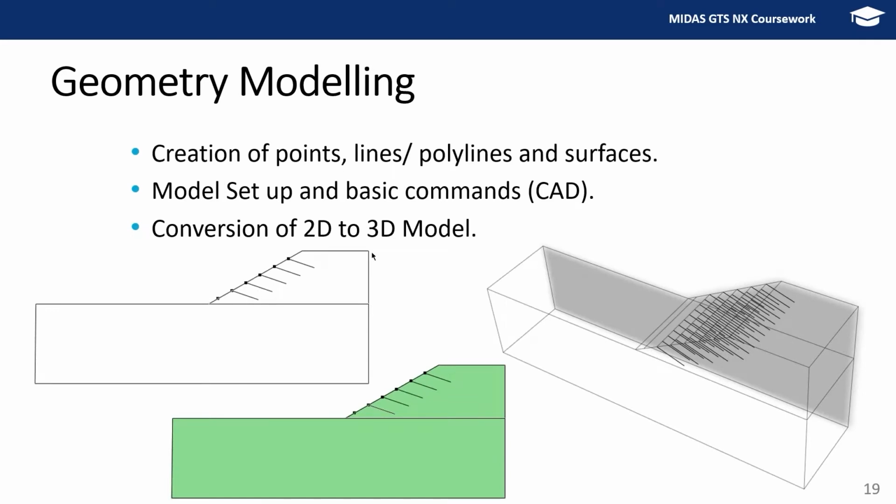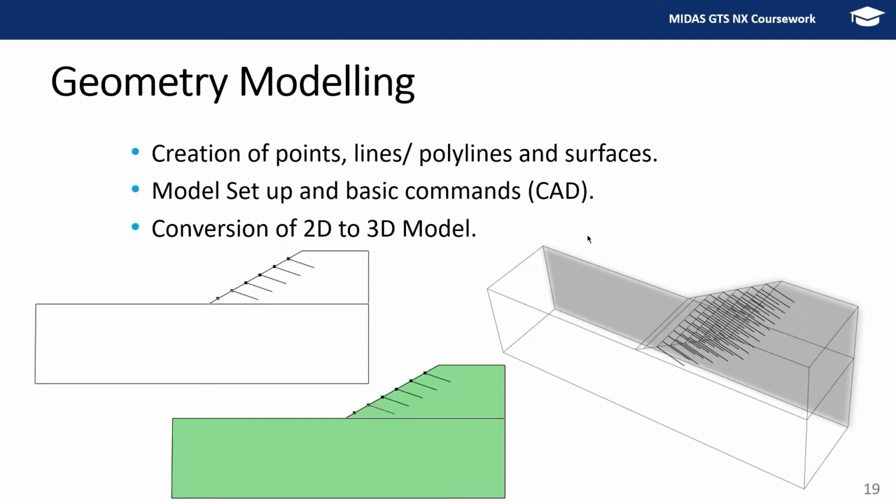This is a very simple overview of the model. This is just the natural slope, and this is the foundation or the pre-existing ground, and five nails or anchors are applied to reinforce it. We will activate these if we find that the factor of safety of the natural slope is less than 1.5. In GTS, you can also directly extrude the same model into a 3D model without any hassle, or without having to open GTS NX again, because GTS NX supports both 2D and 3D in the exact same UI.